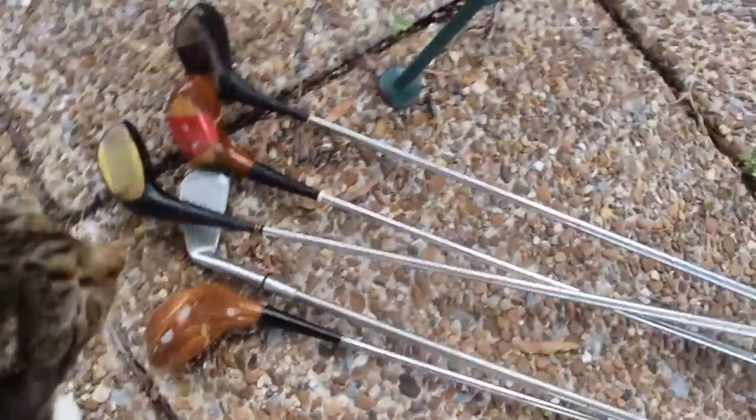But what I was doing today actually is re-gripping these just because, well, they got their germy germs on them. So I'm gonna re-grip all these before I do the Wooden Woods Challenge. So I'll get to that. And there's Miss B.